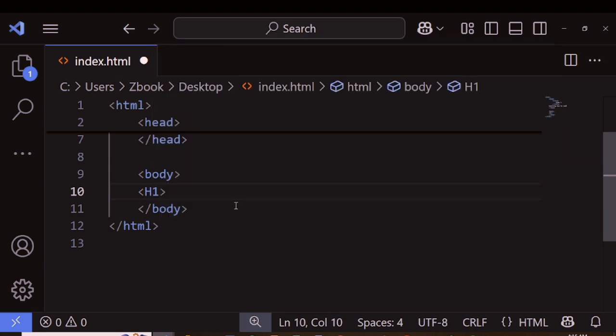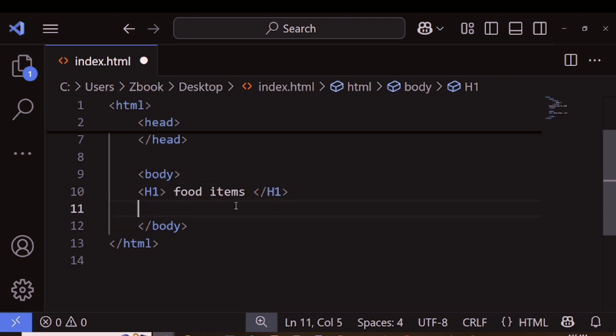Then what should be my content? Items. I will close my tag. Now I want to list those food items.